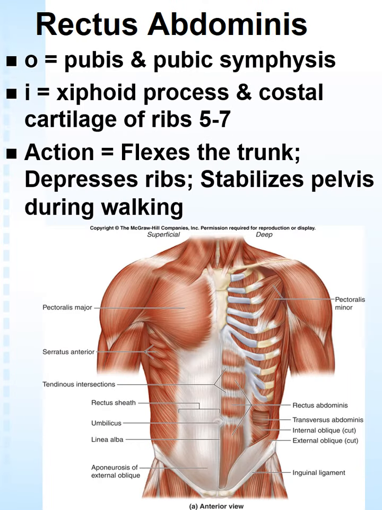The Rectus Abdominis is a long strap-like muscle that extends vertically for the entire length of the anterior and medial abdominal wall between the sternum and the pubic symphysis. When somebody has a toned abdominal wall, the Rectus Abdominis is responsible for giving that six-pack appearance. On the contrary, the Rectus Abdominis actually separates with pregnant women, and this will fuse back together once the child is born. And so the origin is the pubis and the pubic symphysis of the Rectus Abdominis, and the insertion is the xiphoid process and the costal cartilage of ribs 5 through 7.